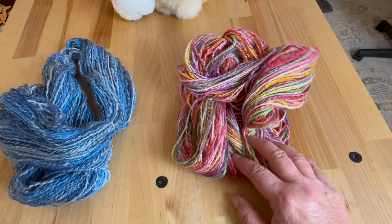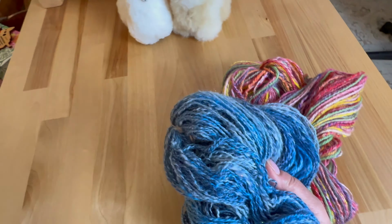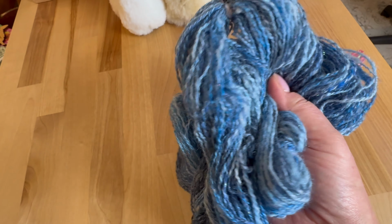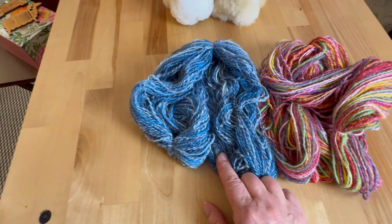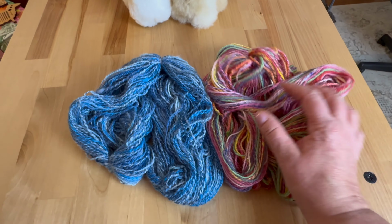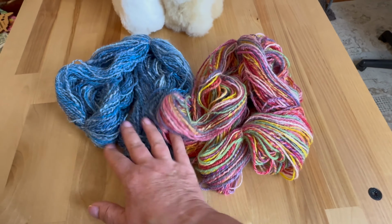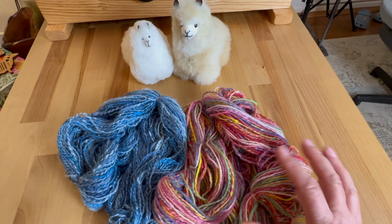It wasn't too bad. And then this is the two-ply, the Ice Princess. And this one is lovely as well. It looks really good. So this was probably about an ounce to an ounce and a half, and this was 2.5 ounces. So I thought it was more like 3, but it was 2.5. So there you have it, and I love them both.